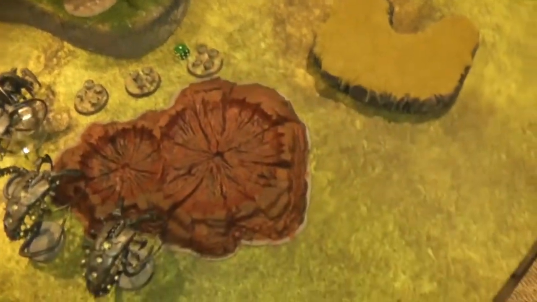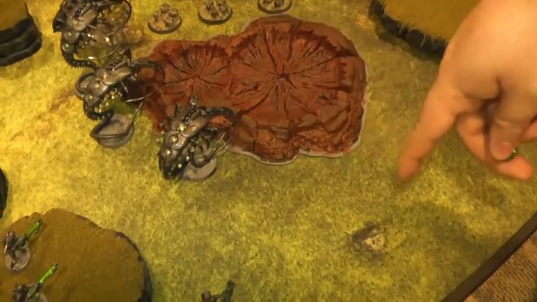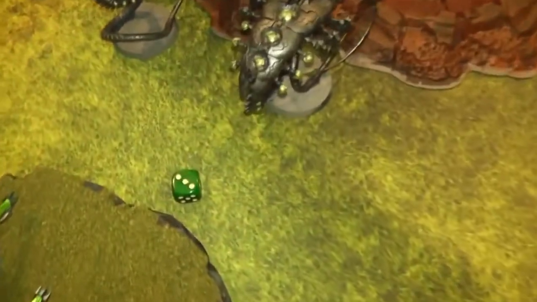Yes, the result is spore mines from the miss. Alright, automatically hit this one. So I have a hit. So we're looking for wounds. I'm rolling for the wound, and I need a 5 to wound. Ha! I do not wound.